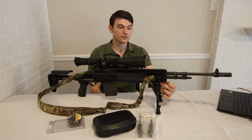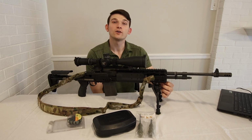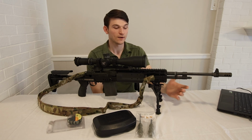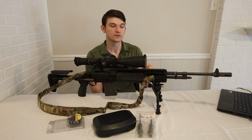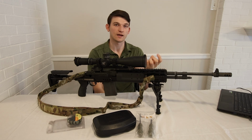So a lot of folks who are getting the EBR might want to do a clone EBR of ones that were issued earlier on in the GWAP. So if you want that, what that necessitates is a Knights Armament Corporation Picatinny to sling stud swivel adapter, as well as a Harris bipod that attaches to that adapter.